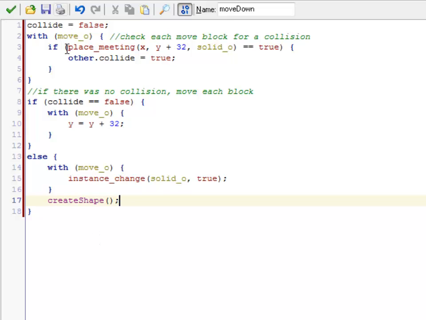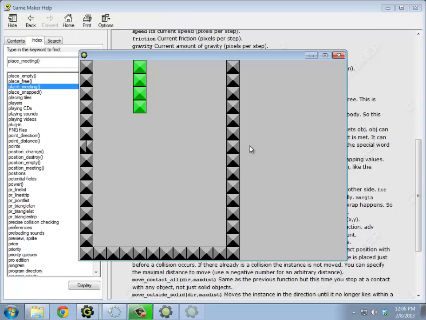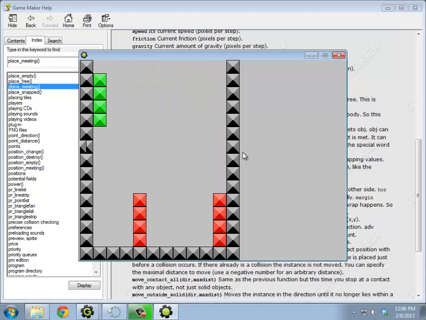All right, so this is all being done in the down arrow. So I'm checking if I press down, I'm going to just move down. So let me make sure that works. All right, good. What if I move over here? Boys, it's starting to look like Tetris.